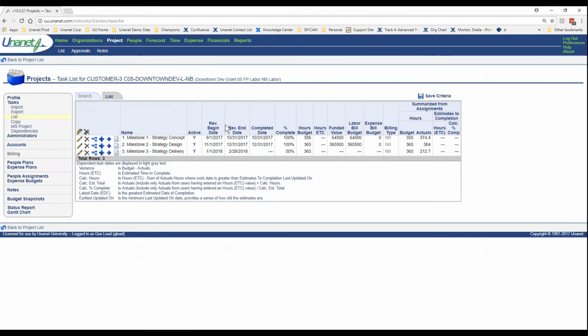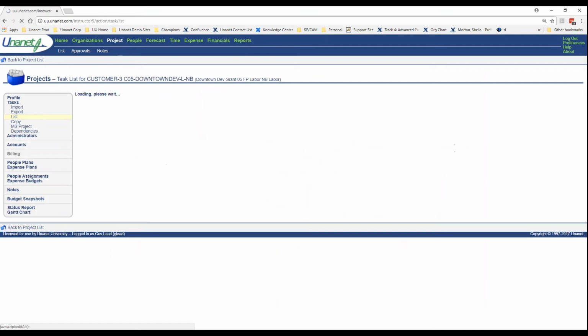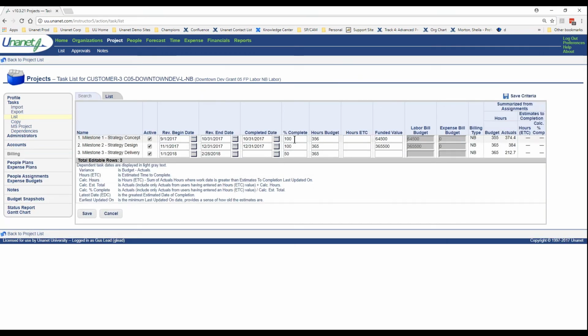And now if I hit the list button, you see I have quite a bit more, which wasn't important to me when I was setting up the project, but now it's important to me that I'm doing the review. And if I did the double pencil, now see how much easier it is to go in and change this information on all of my tasks at the same time.